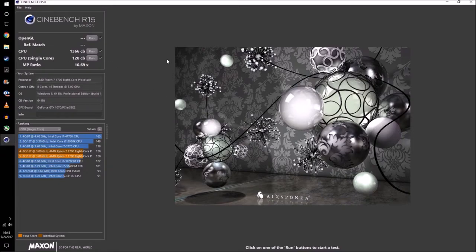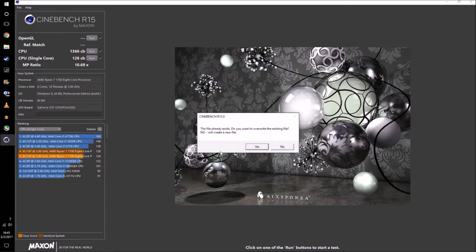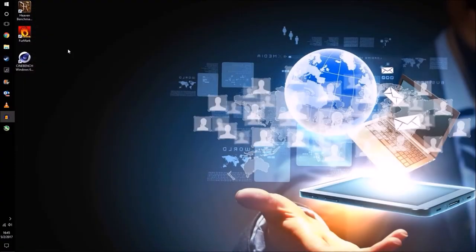I don't know if AMD is going to implement software tweaks or firmware updates that might refine the performance of their Ryzen 7 5 and 3 line of processors. So we'll just have to wait and see, but for now this is a good score that I'm comfortable with. So let's click out of this. We're going to save this, because these are the highest results for both single and multi-core processing that we've gotten so far. So let's move on to FurMark.